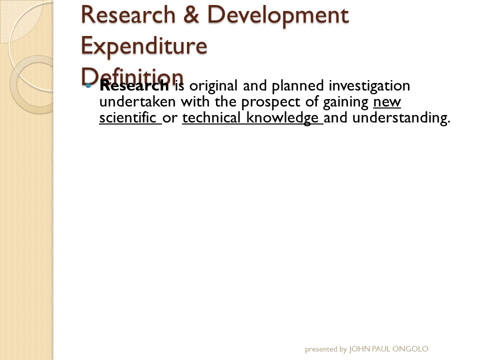Research is original and planned investigation undertaken with the prospect of gaining new scientific or technical knowledge and understanding. So we see from the definition that the idea about research is to gain new scientific or technical knowledge. It's not to use the scientific or technical knowledge to do something, but just to get that scientific or technical knowledge.